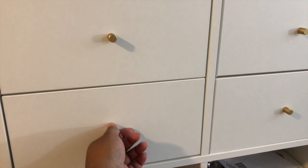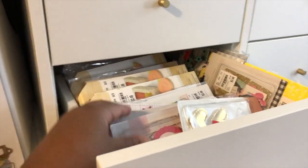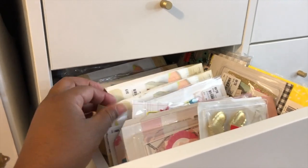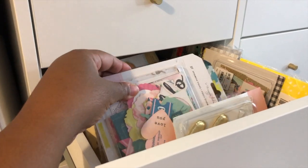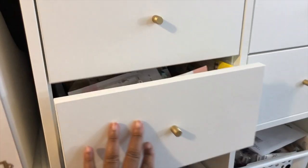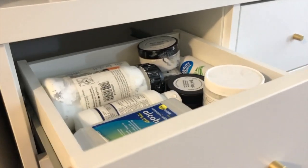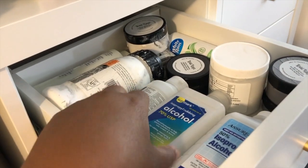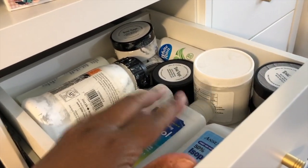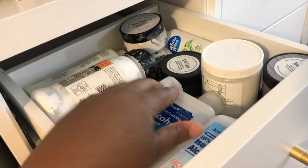All right, guys, I just wanted to do a quick share of what I did with the drawers. So in here, I did fill that basket that I had with all that clean and simple type theme items, the newer items that I have in there. And then up here I have mixed media things that I use, my sprays when I make my homemade glimmer mist and gesso and texture paste.